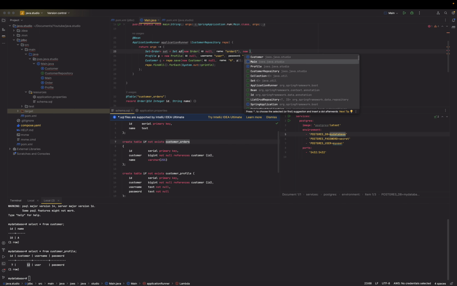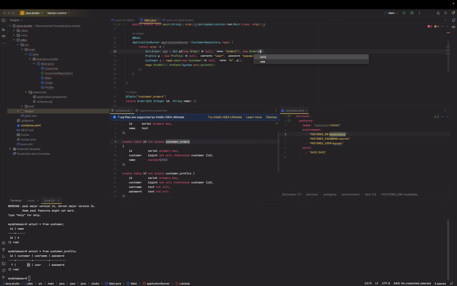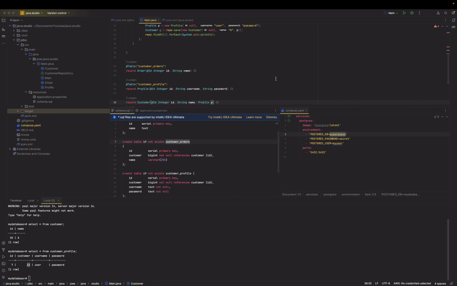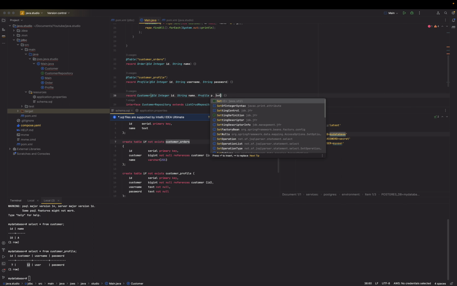And then let's add another order. ID will be null, name will be order 2. And then let's link that with customer as well. So it's going to be set of orders.